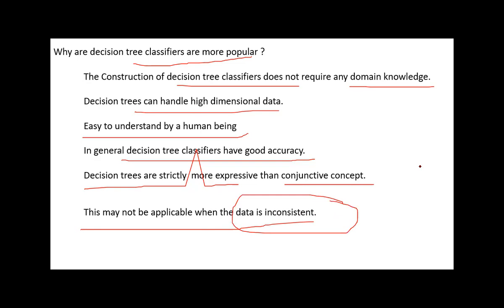If the data is inconsistent, something like this. One label, if you get the same label for different inputs, then it is definitely inconsistent. In such a case, we go to the paths of hypothesis, we eliminate some conditions so that we'll get the exact path of hypothesis. Then it can be easily done.